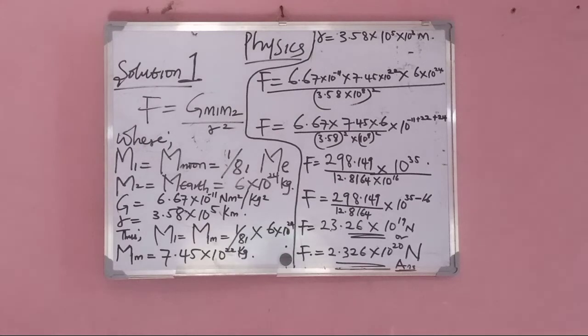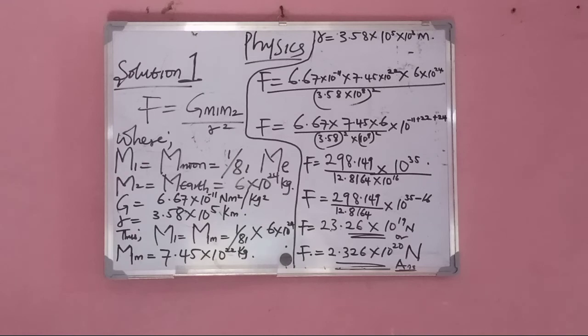That's by the way. So focusing on the force, we say that F equals 6.67 times 10 raised to power minus 11, and our m1 is equal to 7.45 times 10 raised to power 22, and our m2 equals 6 times 10 raised to power 24, and then our r is equal to 3.58 times 10 raised to power 8, all squared. I hope you can see what we are doing here. Now for the second line, we want to take the values apart from the standard forms, so we take the ordinary values.